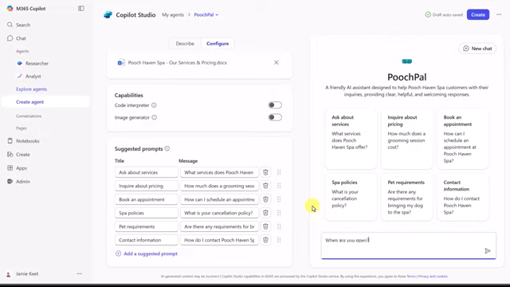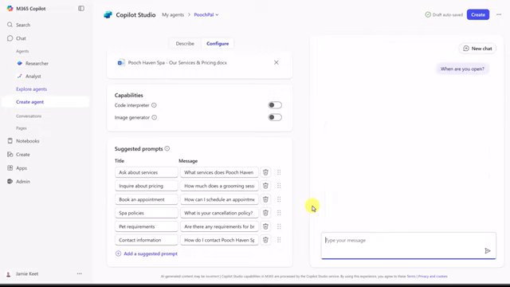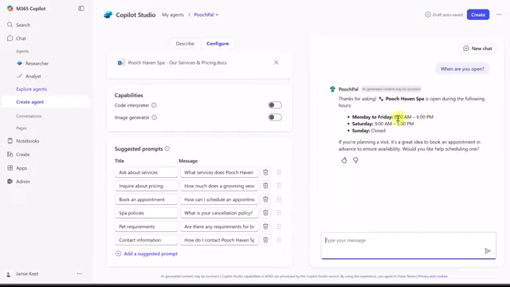So let's ask it something basic. When are you open? Let's see if it knows. This should be from the knowledge base, our hours should be there, and it should be able to search the files to find the answer. And there you go. In a very friendly way, thanks for asking. Pooch Haven Spa is open during the following hours, 8 to 6, Saturday, Sunday. If you're planning a visit, it's a great idea to book an appointment. So a very nice communication, and it didn't take any time from you once you have this set up.